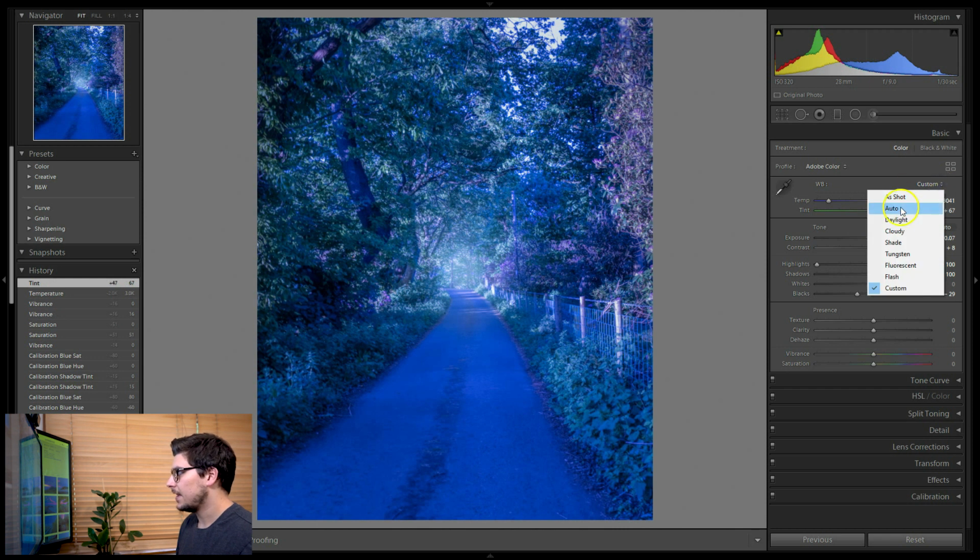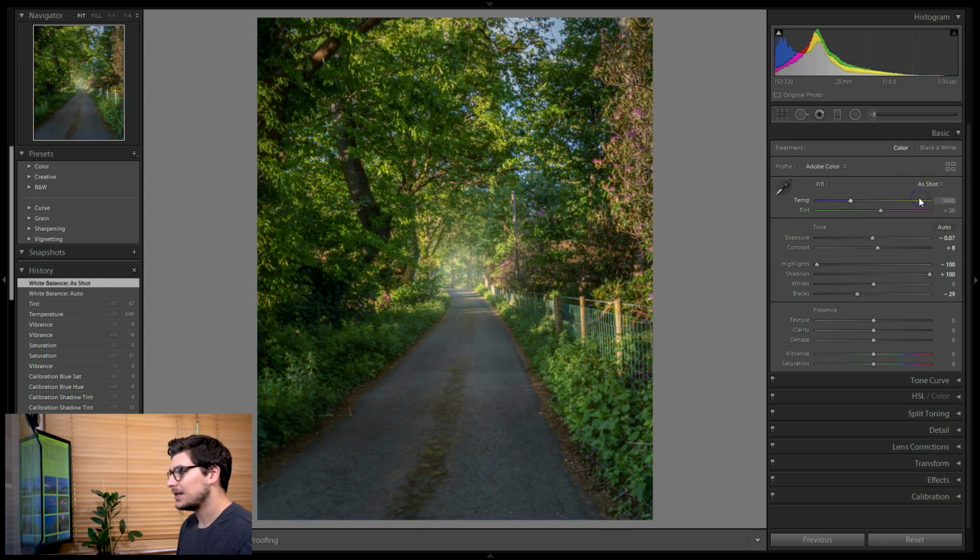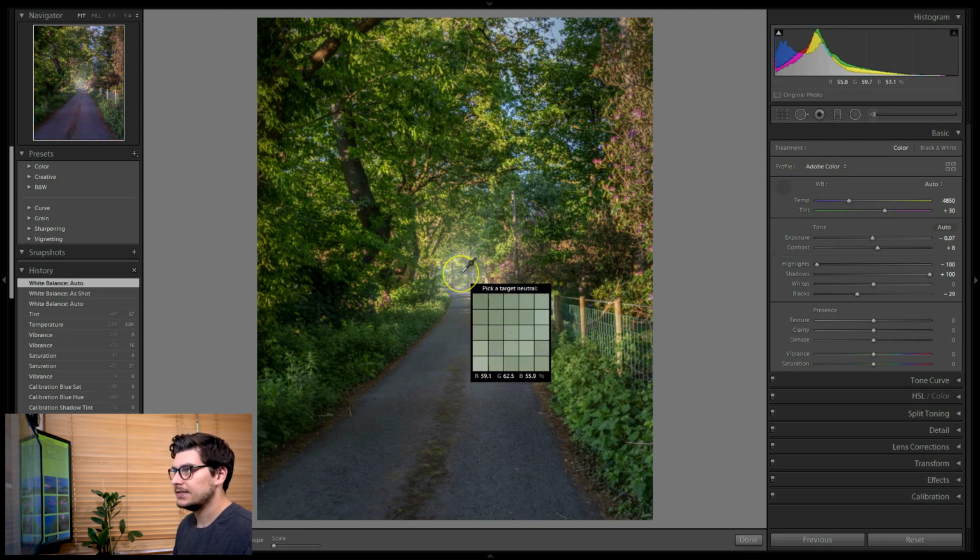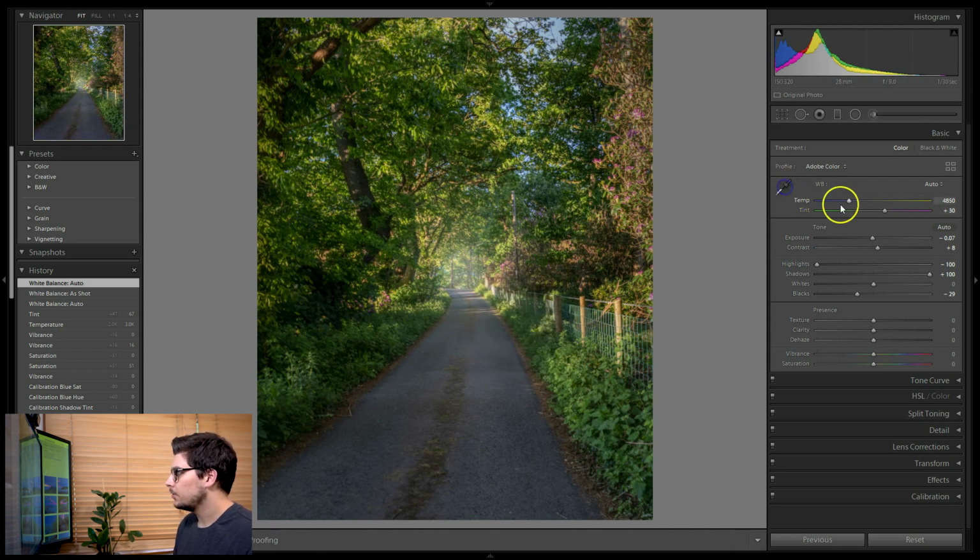Now, as standard, you get an automatic as shot level from your camera of what it thinks the correct white balance should be, or you can then go and pick this by trying to go auto, or by clicking on the white balance selector and then selecting an area of the image which should be white. There's not always a section of the image, so that's why you can go and manually set it to what you think looks as it was at the time. But it's also a nice way to add creative colour into the document.